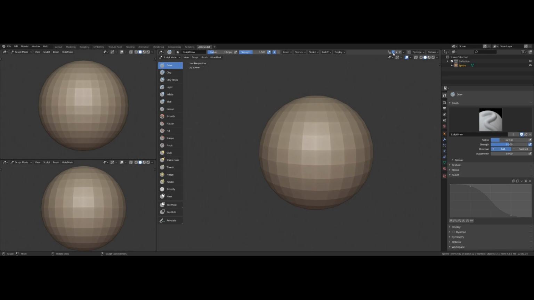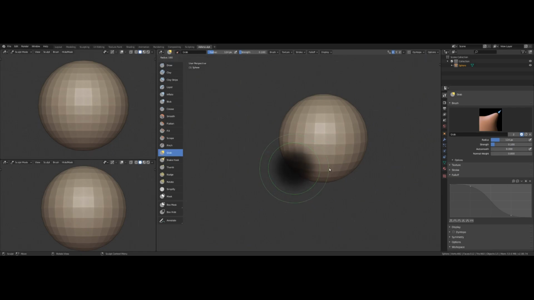One thing I want to note, symmetry is up here, so any axis that you want to make symmetrical, you can click on these, turn it on and off. I start off with X, and then you also have Dyntopo, which I'll go into in a little bit. But we're going to start sculpting, and I'm just going to start getting a base shape for a face. We'll see what I get. I don't have anything in mind right now that I want.